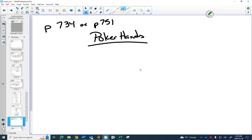The things that you're going to have on your take-home quiz are combination questions involving cards. And so I am going to show you how you can count the chances of certain poker hands happening, and it will explain why in the game of poker some hands are better than others. Well, the reason for that is because they're more rare. But now we'll be able to count that to figure that out.